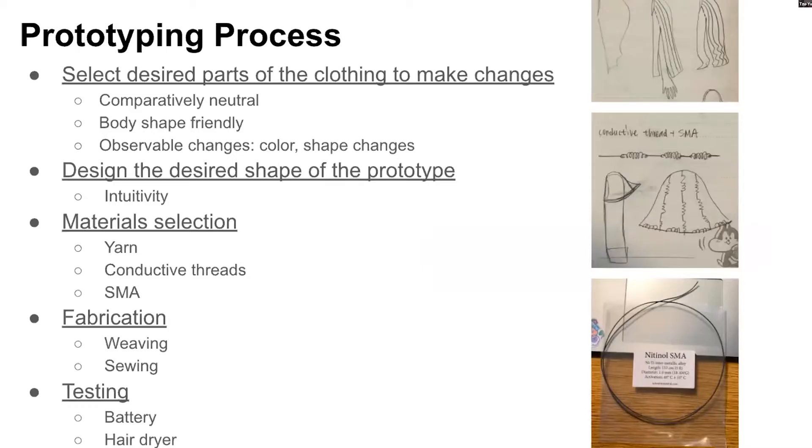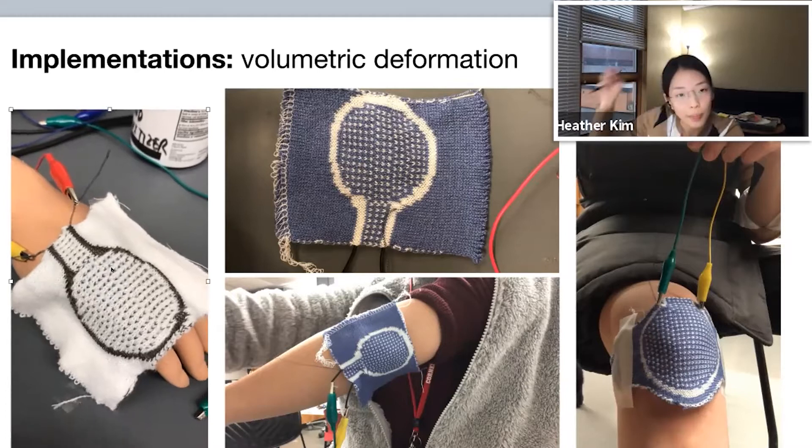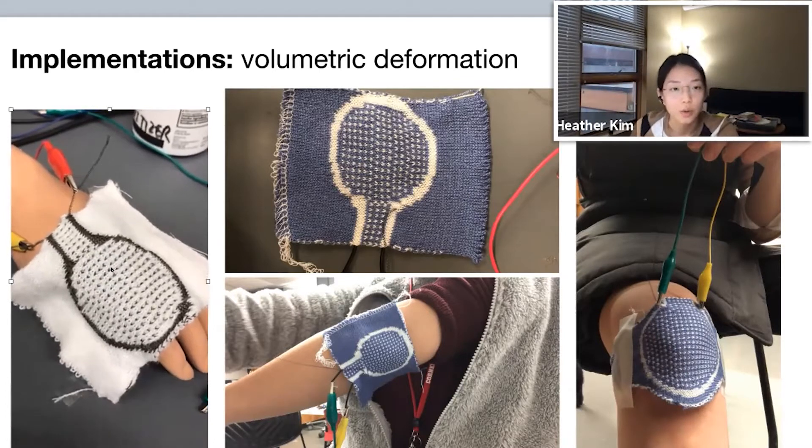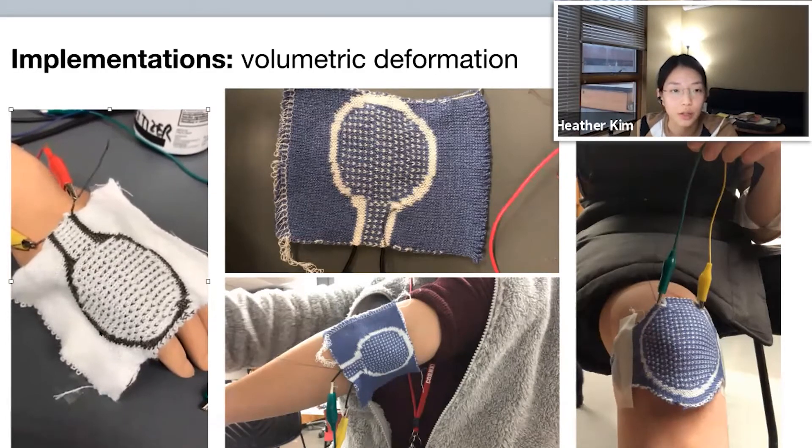Each person could essentially complete their labs at home. With so much technology and social media, everything is about speed and doing things very quickly — but having these exercises where students work at home with their hands, some of which are very intricate, requires really slowing down and engaging with materials.